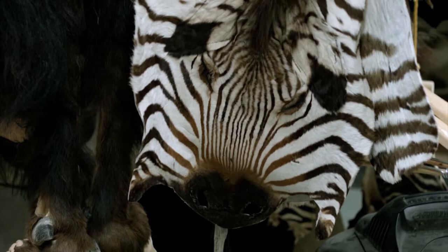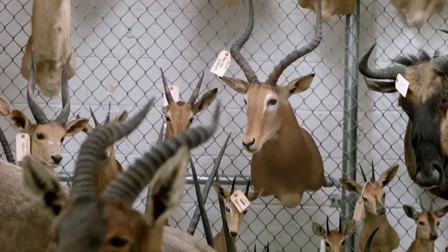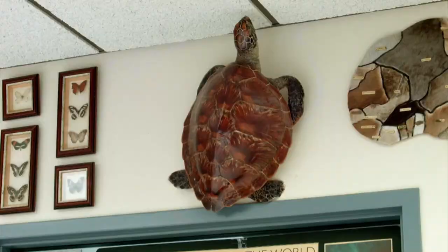Ken Goddard is the director. Much like any other police crime laboratory, we do two basic things. We identify evidence. In a triangular fashion, we attempt to link suspect, victim, and crime scene together with that evidence. The big difference in our case is, one, our victim is a non-human animal. Two, we generally don't get a whole animal in. We get pieces, parts, products.